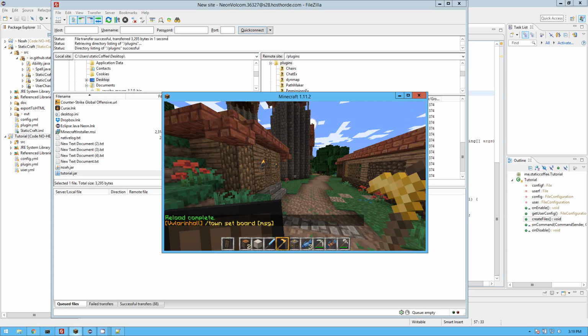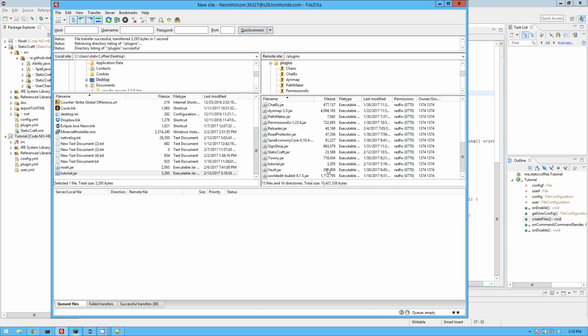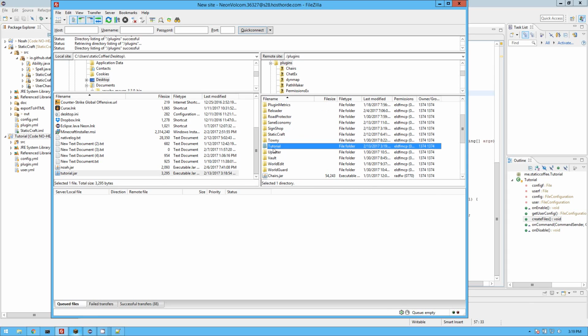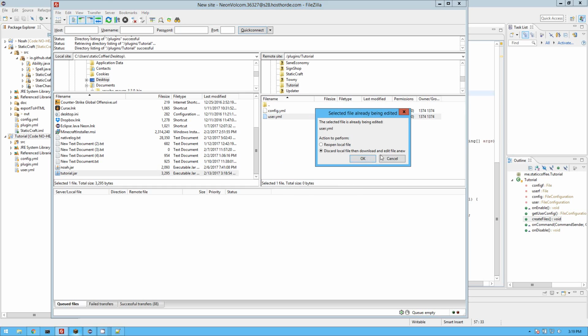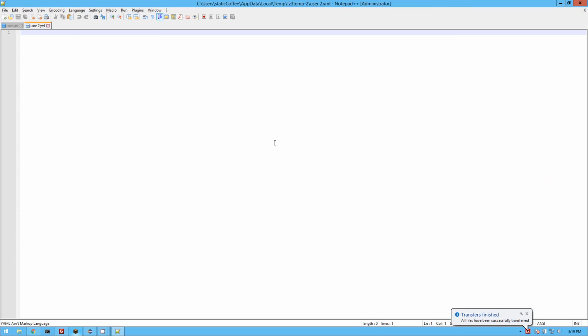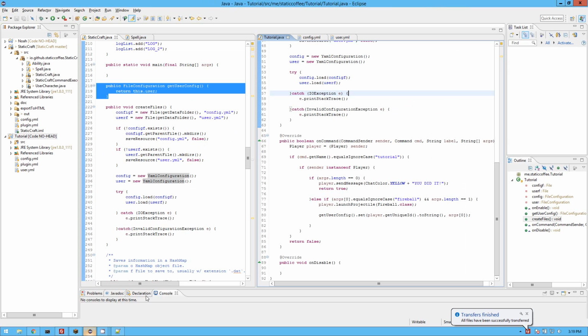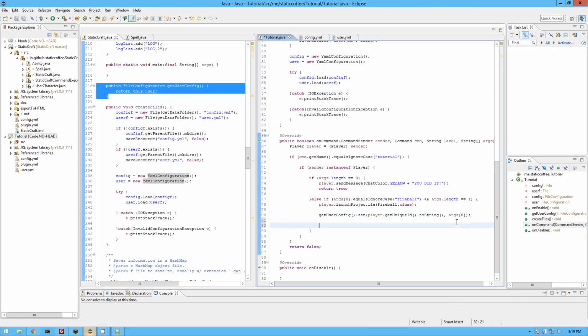Wow, great. So now that that's complete, if we reload all of this here, you can see we now have our data folder, right? Tutorial, and inside are two files. And if we open those up, you can see the information has been, oh, that's what I messed up. We'll have to save that information first.